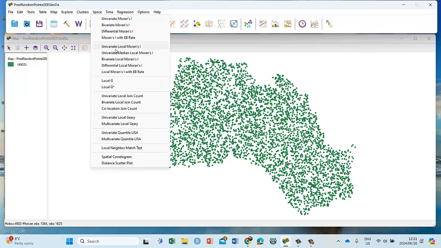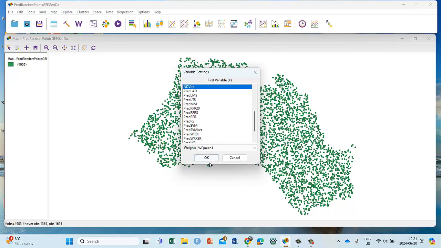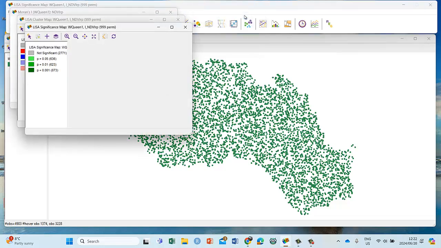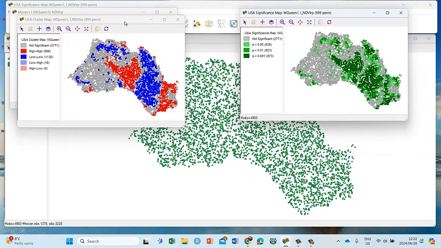However, when we do the local ones, you'll see we have the option of doing a cluster map and a significance map, because now it looks at the whole region of interest and not just at the locations as individual parts of my region of interest. It actually combines the whole thing now. So let's do all three of them. As I said already, the Moran I statistic will be the same as the normal univariate one. We click OK, and it will generate 3.